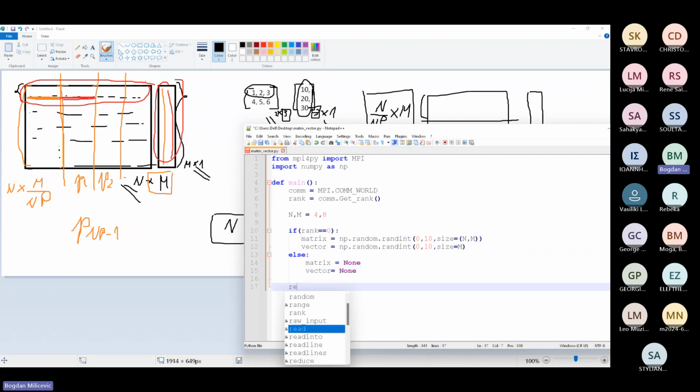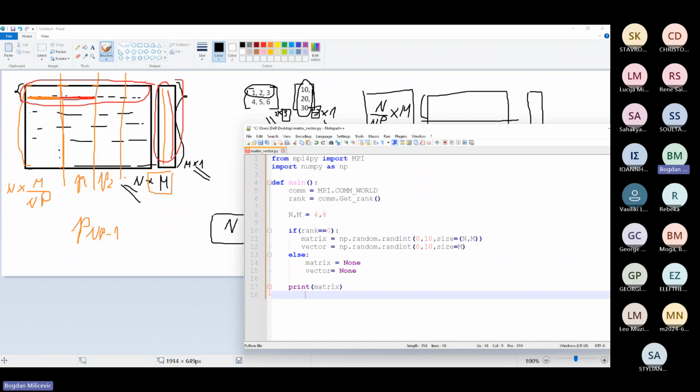And here we will write our function that will multiply these two together in a parallel way and then print the result on screen. Let's see if this works. Let's print just the matrix and vector.